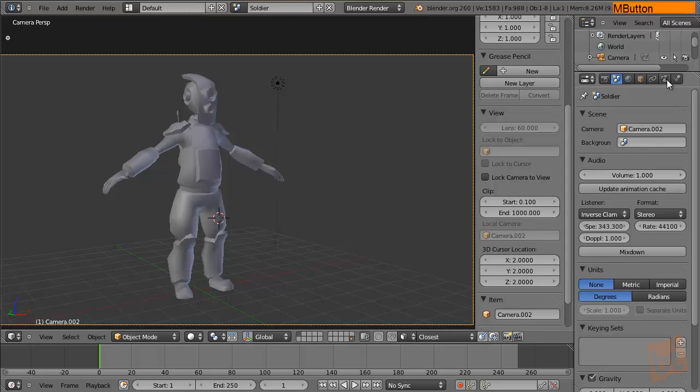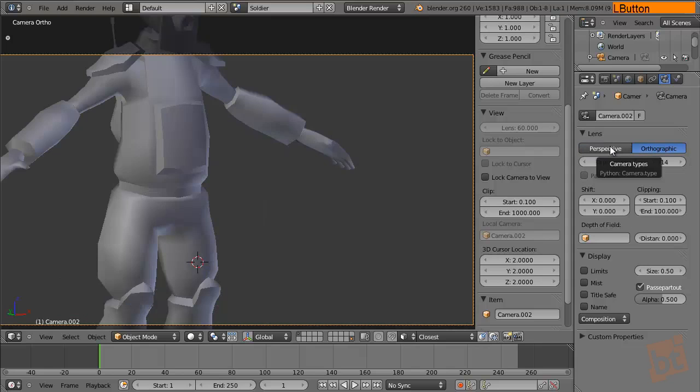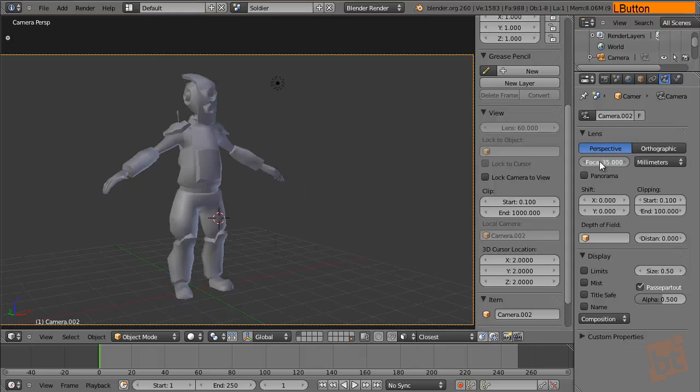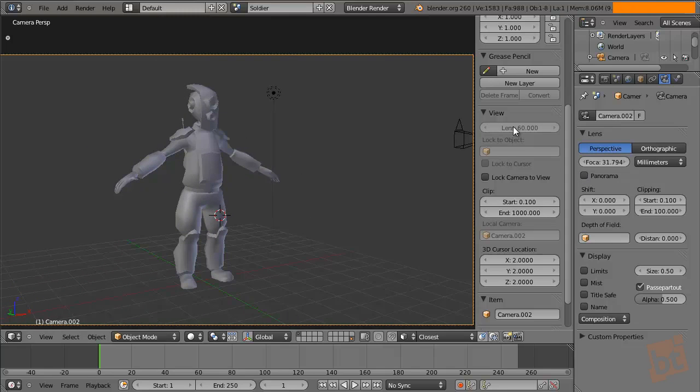Okay, here is the camera panel when you have a camera selected, and here you can choose if the camera is orthographic or is in perspective. Here you can select the lens that you want, just as the one for the navigation. Here is what you use, millimeters or degrees for the focal length. And there are several things. Here you have the clipping also for this one.